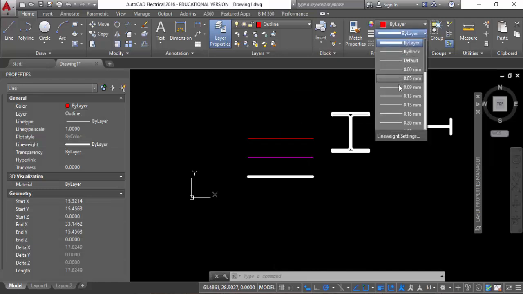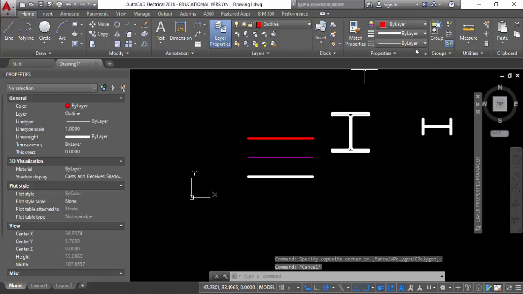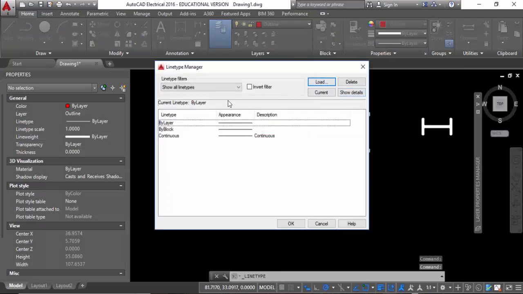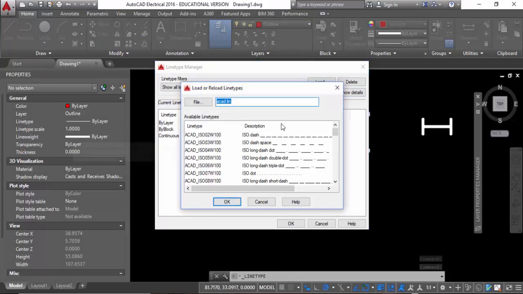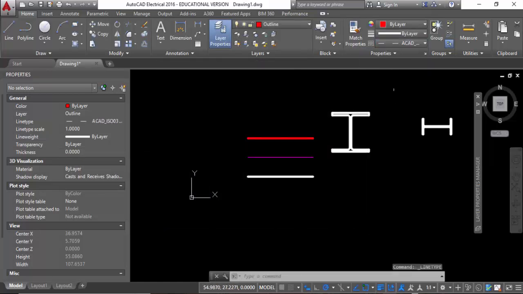Alright, and I can change the line weight of that particular line. I can change it to whatever line weight I'm wanting, but I don't like to do that too much. I prefer just creating another layer to change the various line weights or line styles into whatever I'm wanting. So here's line styles. I can say other, and if I don't have anything there, I can then load and bring in a different type. Let's say, for instance, dashed line. We bring that in, and I can place that on and say OK. Then I can change that to a dashed line.